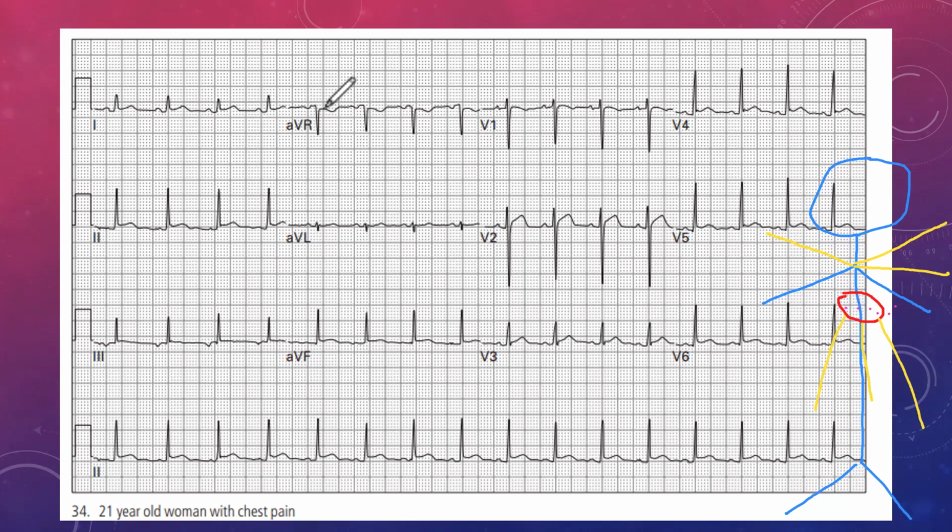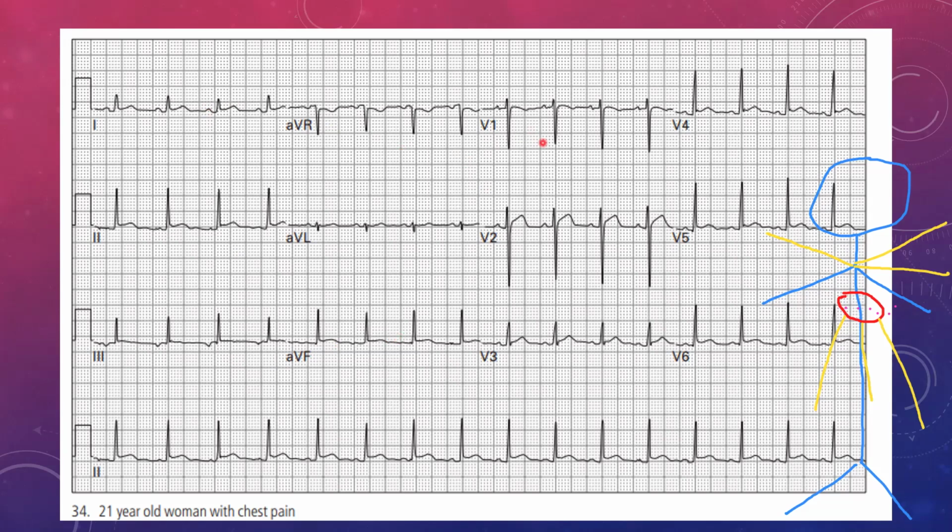Okay, if we look at AVR, we can actually see what looks like maybe a slight ST depression over there. It's possible, but we also notice this very pronounced PR. If you look at this PR, it looks a bit elevated compared to the rest. So this could be a reciprocal change. It's possible, but it should be showing in a few more leads than what we're seeing at the moment. All right. Let me just get the pointer out there. Sorry about that. Okay. So far what we've seen is that we may have a possible inferior, maybe even a lateral infarct. We need to see something that tells us, okay, this is a possibility.